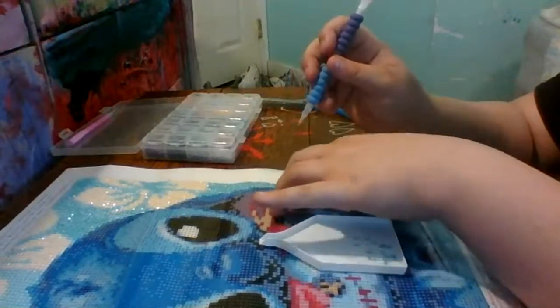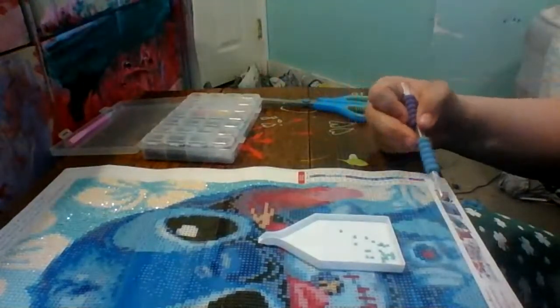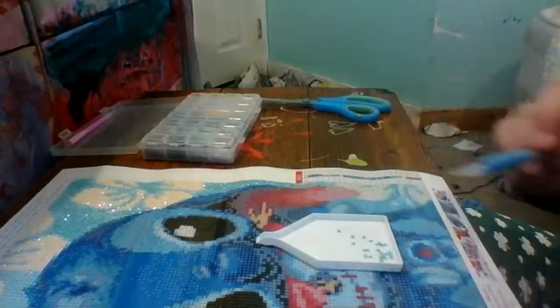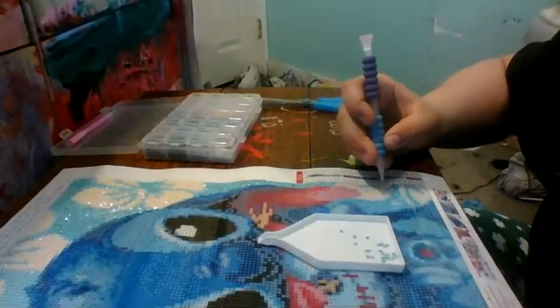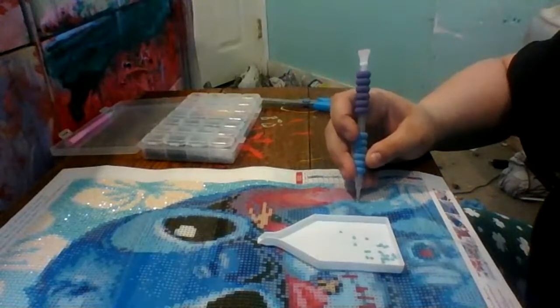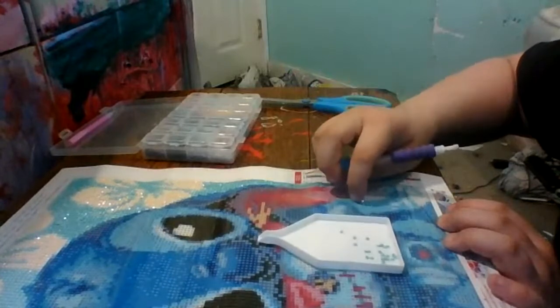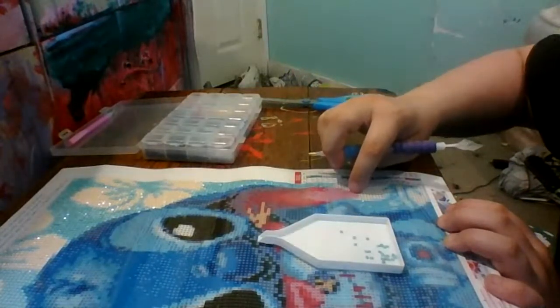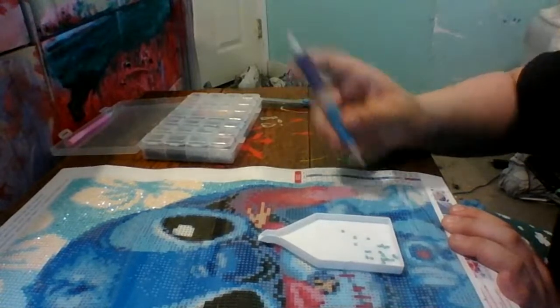Okay, so that's not sticky. That entire line is not sticky, and I'll do it when I get to Stitch. So when I get this area done, we'll start from the bottom of the ear and work our way up. Right there. Yeah, that entire line's not sticky, because that's where the plastic is.